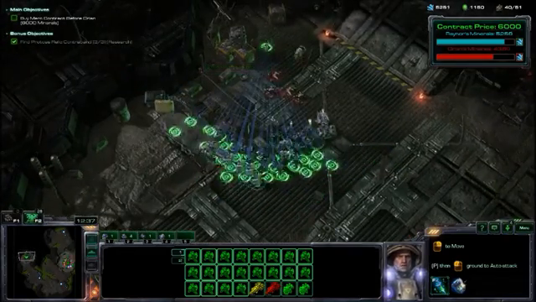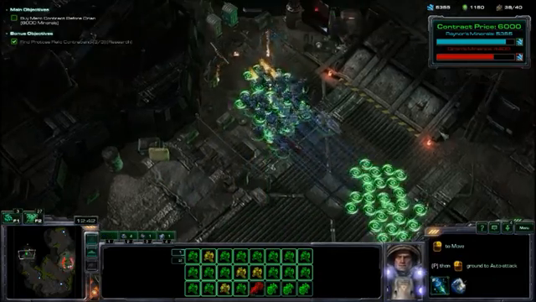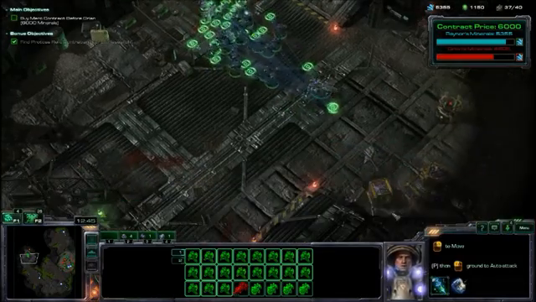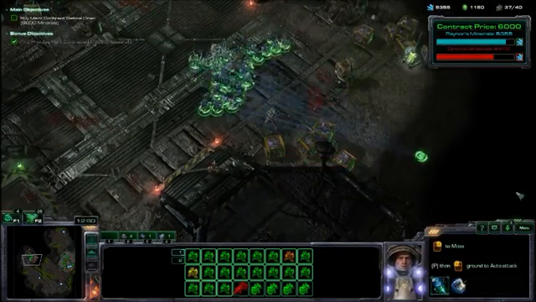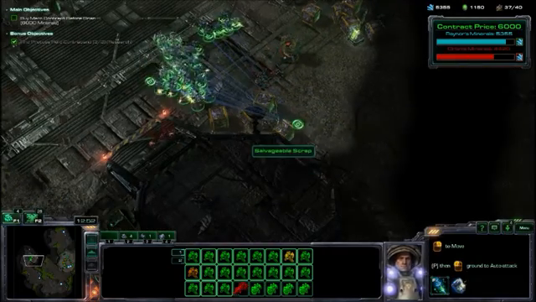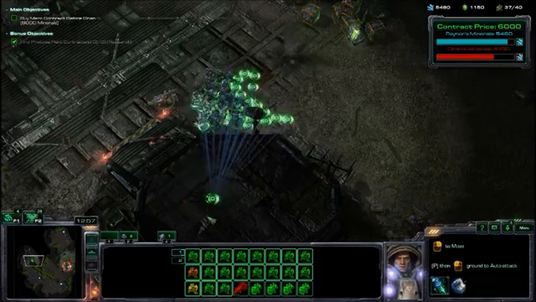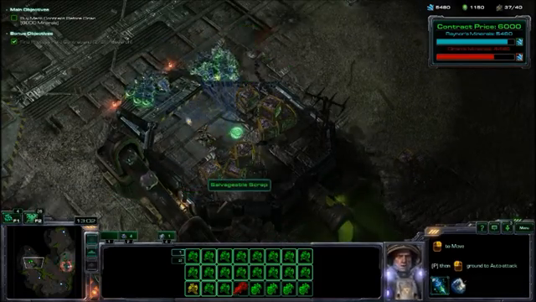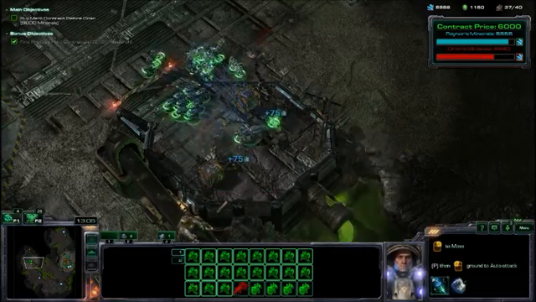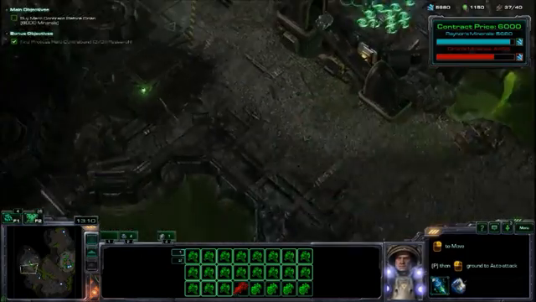Try not to get too close to that ramp up there because they do have siege tanks and stuff that will shoot down at your units, so you don't want to lose too many units right now because you don't have a lot to spare. And you just move through picking up the resource drops, so this way you can finish the mission real fast, or get the contract real fast, I should say.